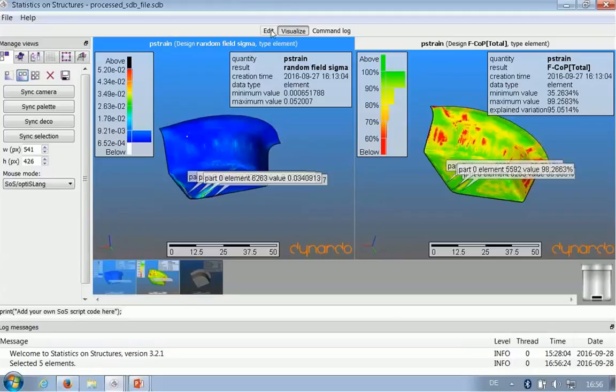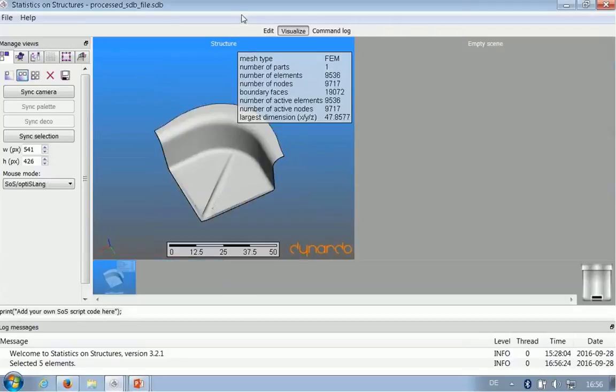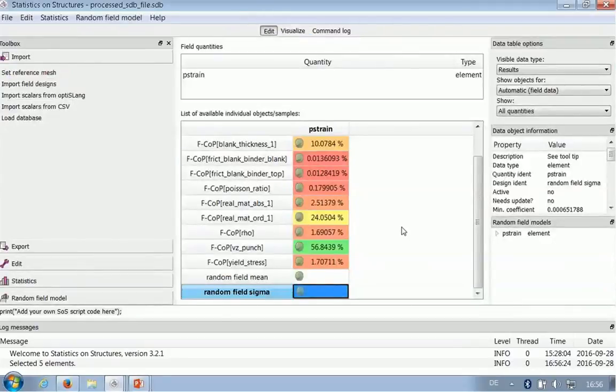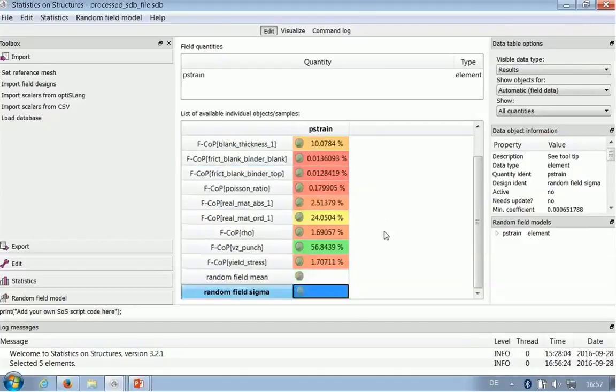What else can we do? Let's erase these things and switch back to the Edit tab. We could check the influence of one parameter on our plastic strain field. Let's take the parameter with the largest influence, which has been identified as the vertical velocity of the punch.